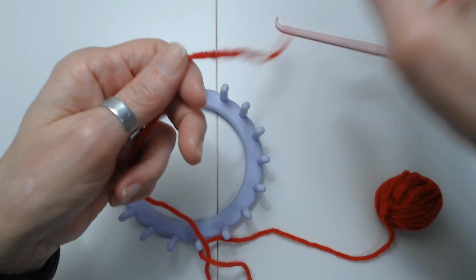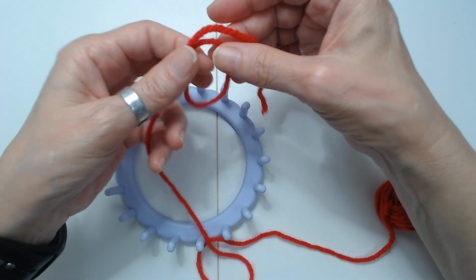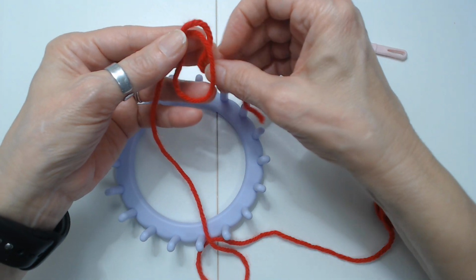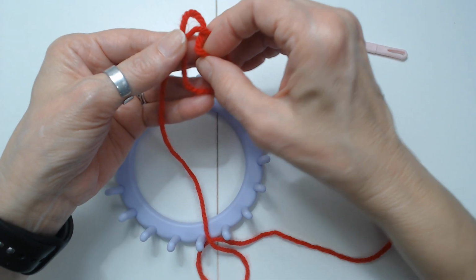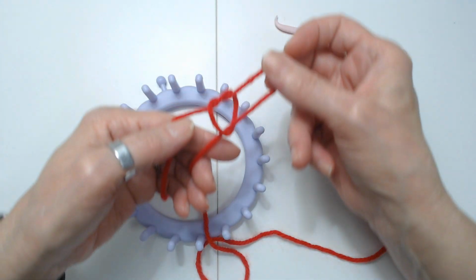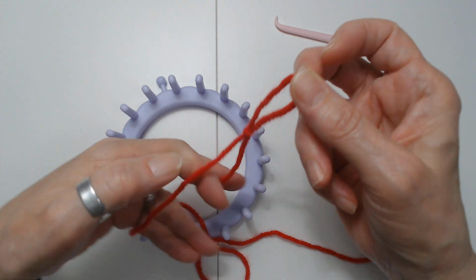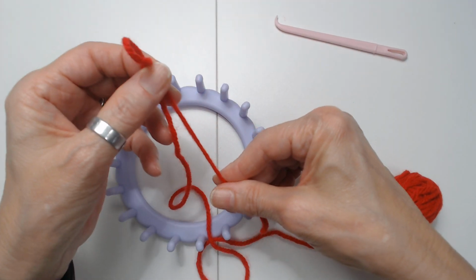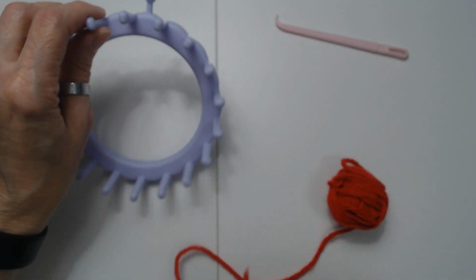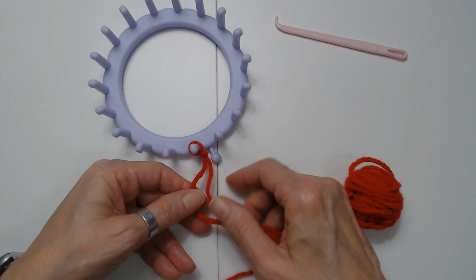You will first start off with a slip knot. Make your slip knot like this, and then take this and go through the center, and then just pull on it like this, and that'll make a slip knot. Then you're going to take your slip knot and put it on your peg here.